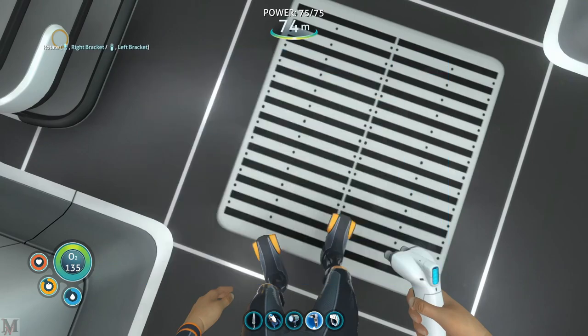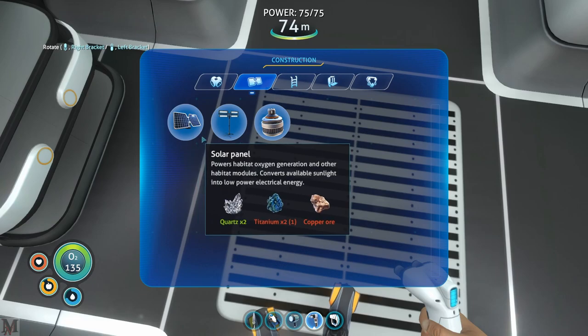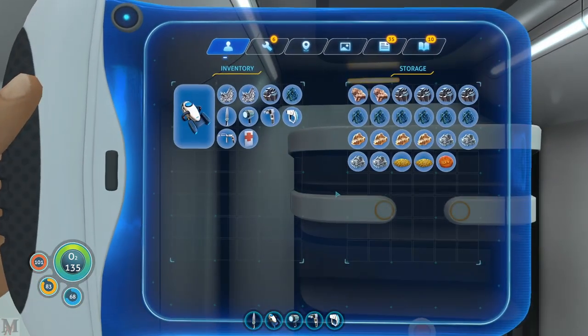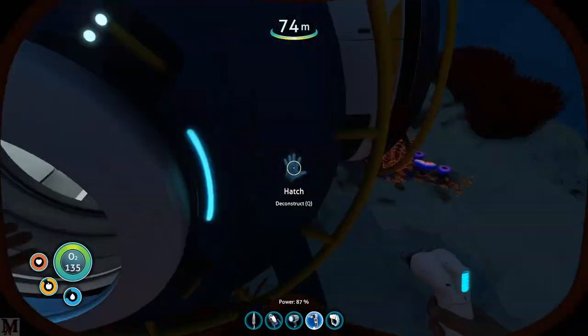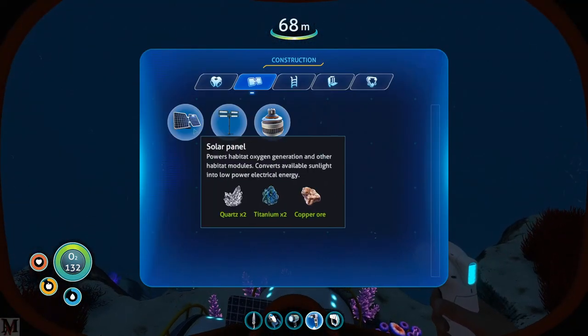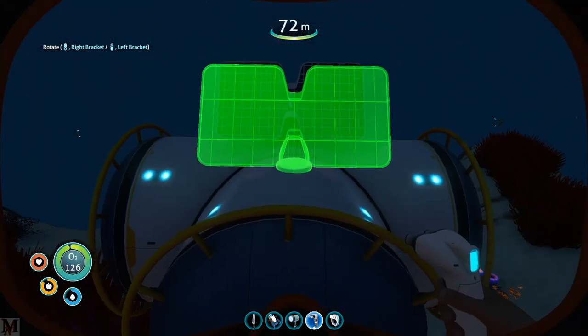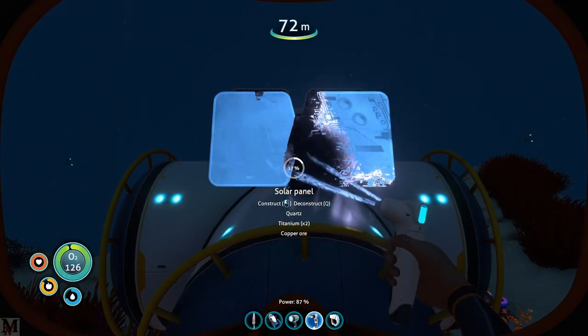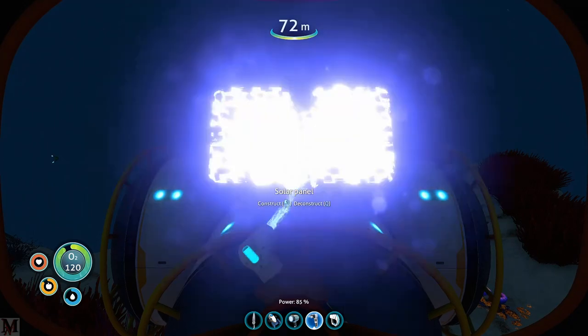Okay, and then for this power... No, why do I keep going there for power? Nope. Titanium and copper ore. We've only got one titanium, really. No, we don't. Yeah, we got one more. We're good to go. Okay, let's just go ahead and throw this on here real quick, just for a little bit extra power. We probably don't even need it, to be honest with you. But still, we'll just throw that on there. We'll have two solar panels. That'll be really, really good for us.